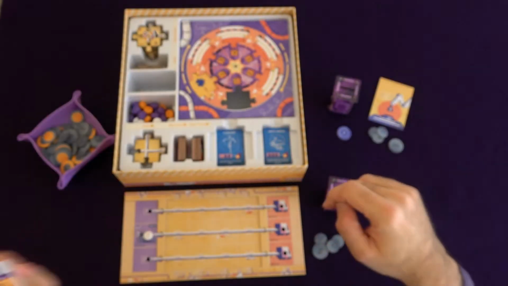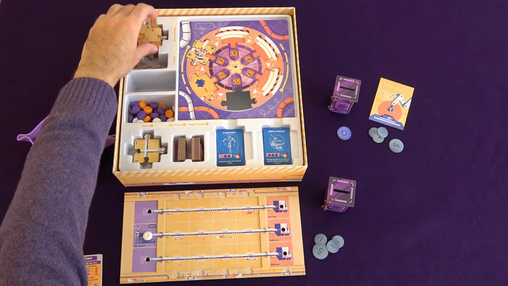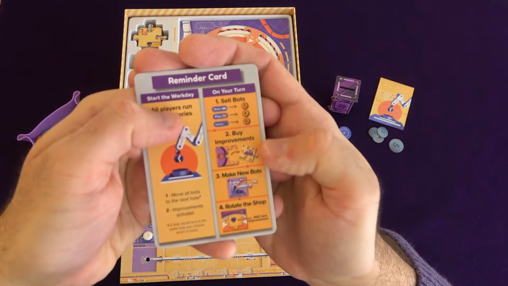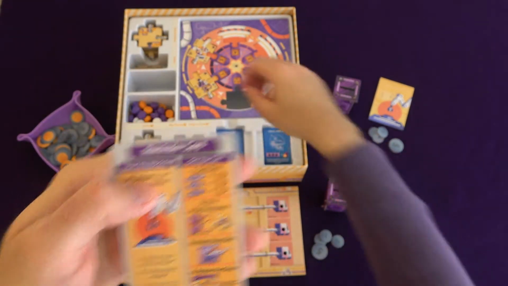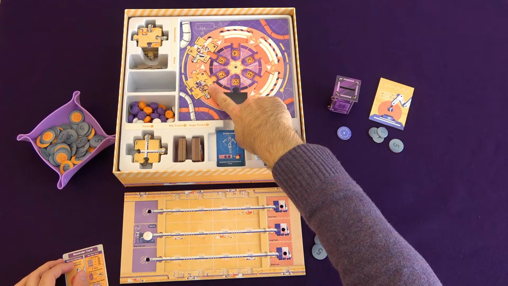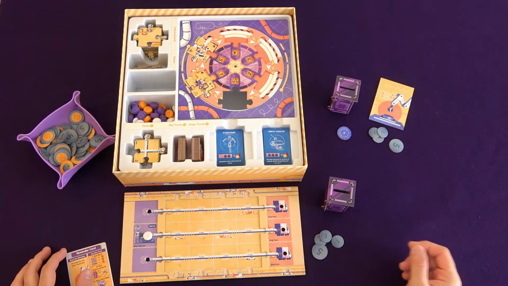And I just realized I forgot one thing in the setup. We should be placing 1 improvement in the number 5 area on this board, and another improvement in the number 7 area on this board. So during this buy improvements step of the turn, I can spend any money I want to buy improvements from this board at the cost that's shown above the improvement. So this improvement at this point would cost 7 coins, and this improvement would cost 5 coins. And I can buy those and add them to my board.